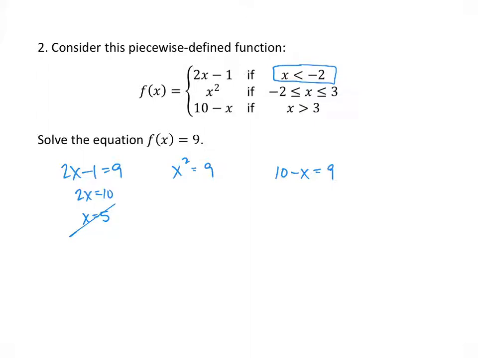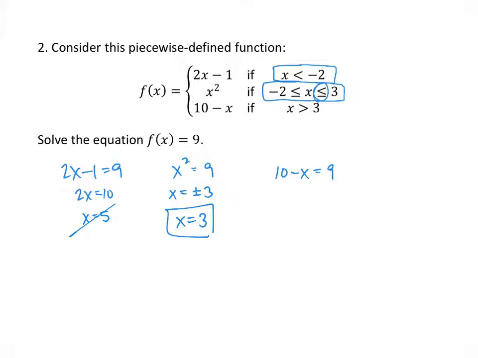For x squared equals 9, we get two solutions, x equals plus or minus 3. And then now we look at the inequality for that case. Negative 3 doesn't fit because negative 3 isn't between negative 2 and positive 3. But positive 3 does fit, again, because we've got a less than or equal to sign. And so that means that x equals negative 3 is not a solution, but x equals 3 is.